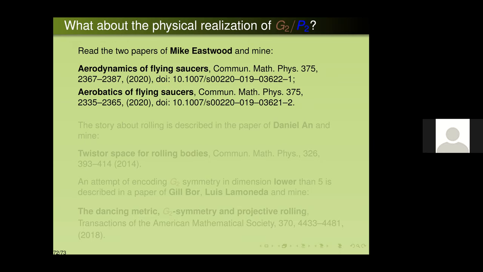But to have this G2 structure, this G2 by P2 structure on it, you have to define a GL2R structure on this 4-dimensional plane at every point. And you have to do it by putting some more restriction on the movement. We do it by saying that this flying saucer has a very skillful pilot who should make something we call a G2 maneuver. So he can only fly on particular curves. If he does this, it equips this GL2R thing on the flying saucer configuration space with the contact distribution with G2 structure.